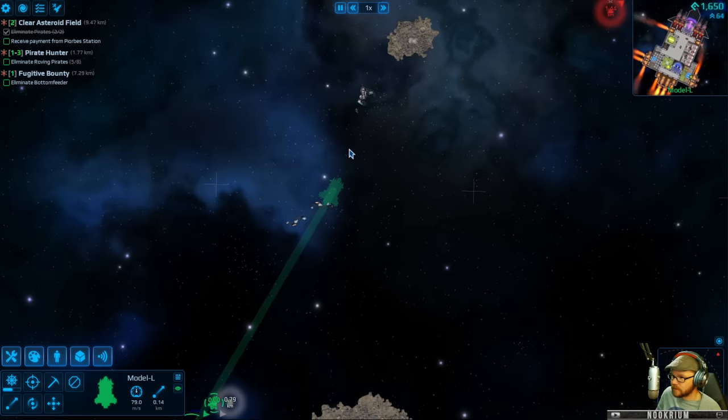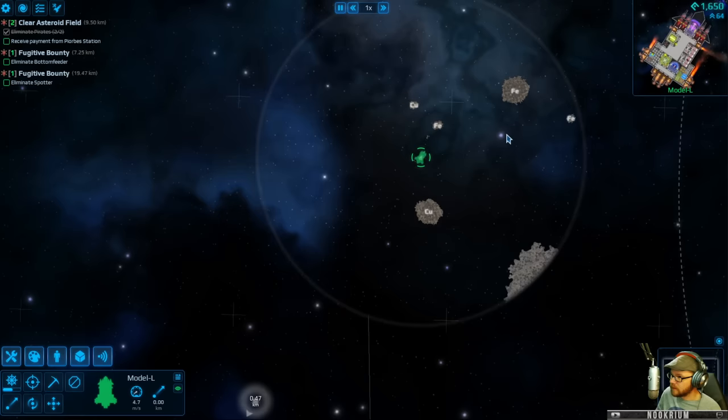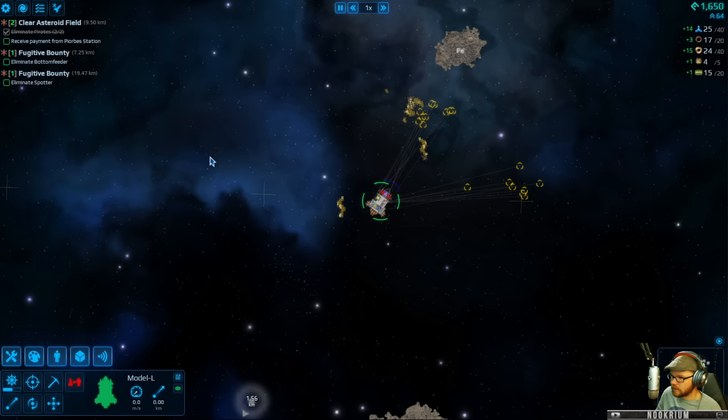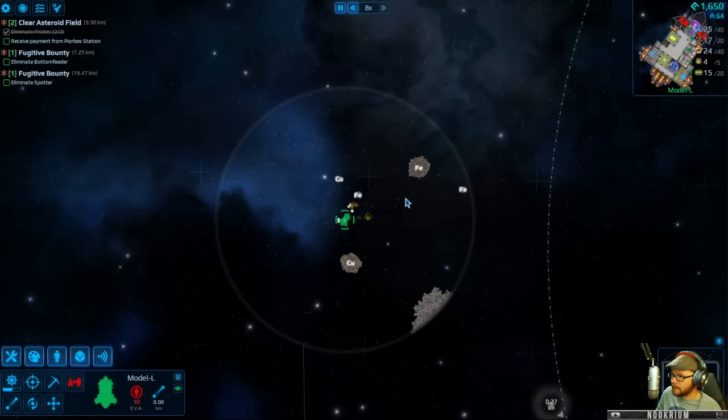There's his loot. If there's anything good out here, maybe I should go pick it up. Look at all that. I got a cargo hold now. I'll load up all this stuff. Not like we won't use it.